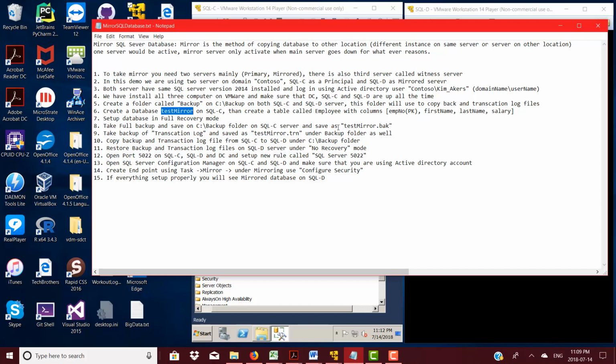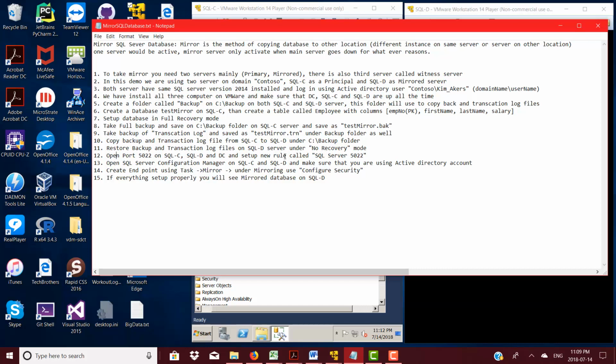From C, we copy these two files to D, SQLD, under the backup folder, and restore the backup file and transaction log file with no recovery mode. Then we have to set up port 5022 on servers C, D, and the domain controller.